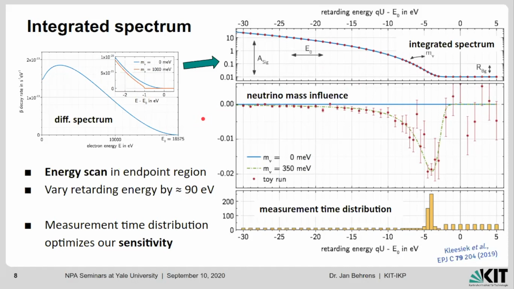But actually, this is a really good question also for KATRIN, because we are also investigating measuring the differential spectrum directly, which is in principle possible by using the MAC-E filter in time of flight mode. From that, you don't integrate the rate, you measure the time of flight, which corresponds directly to the energy of the electrons. The main challenge is that you don't know the start time of the electrons if you have a radioactive source.